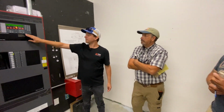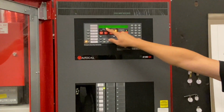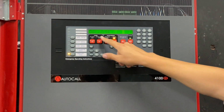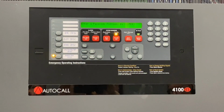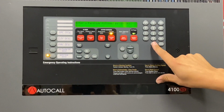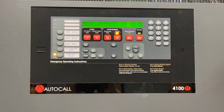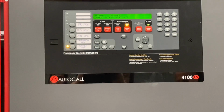What you're going to do is you hit the menu button. The first thing it asks you is change access level. You hit enter. 1 equals login, so you hit 1. The passcode is 3 3s, so 333. Once you enter that, you hit enter. Access granted, and you can do what you want. It stays logged in for like 10, 15 minutes, something like that.